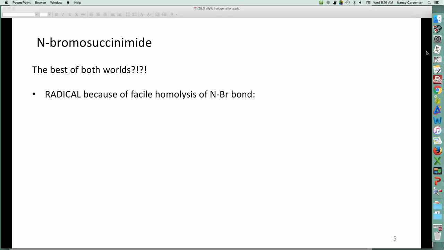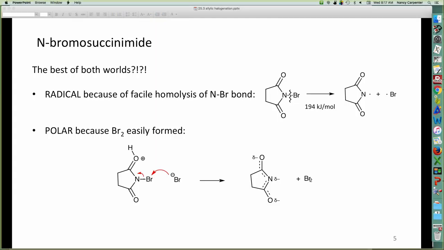So it's the best of both worlds. It's radical, as I said, because that bond is really easily cleaved by a little light or a little heat, only 194 kilojoules per mole. So there's our initiation step. But also the best of both worlds, because it generates the bromine. And here you see the difference, again, between a homolytic reaction mechanism and a polar reaction mechanism. So we have the little fishhook arrows here, but we have down here our typical double-headed arrows of a polar mechanism. And it turns out that if you look at the mechanism, and the book covers it in great, gory detail, there's a tiny amount of bromide generated, and the bromide can react with the protonated N-bromosuccinimide to generate just what we need, this low, steady-state concentration of bromine.